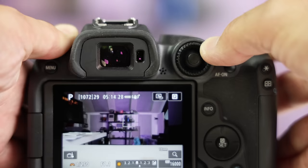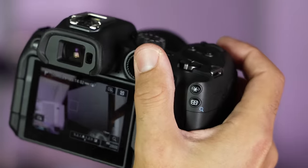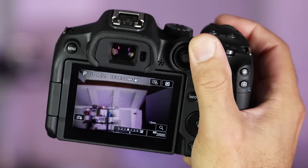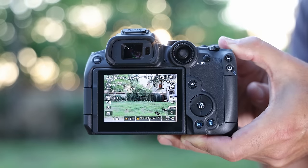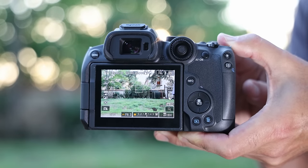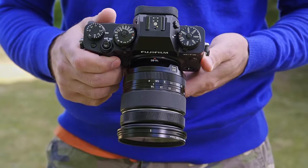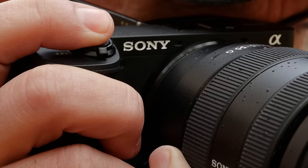The rear dial is in a vertical position wrapped around the joystick. I was a bit put off by that at first, but it didn't take long to get used to. Sam noticed that it was easier to change settings or move the focus point one-handed while still keeping a solid grip. One issue is the lack of a third dial for changing things like ISO. Otherwise, the R7 handles nearly as well as Fujifilm's X-T4 and a lot better than any of Sony's APS-C cameras.